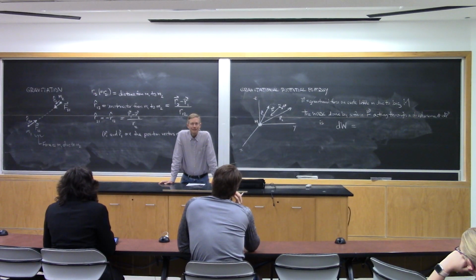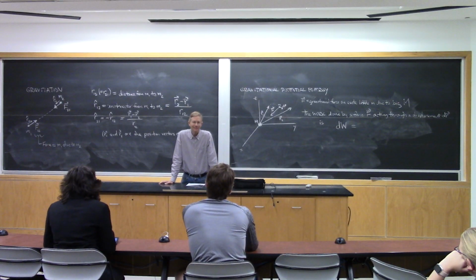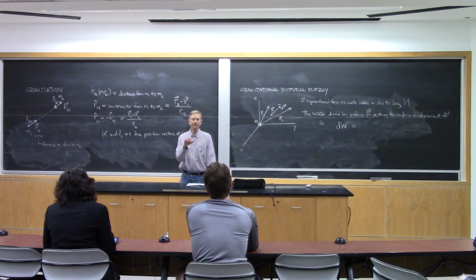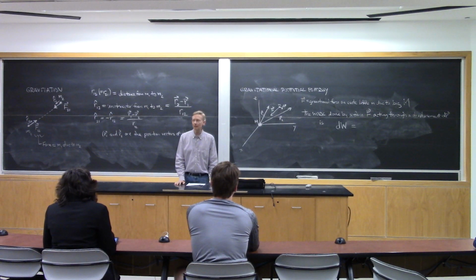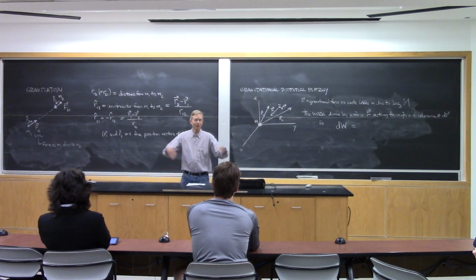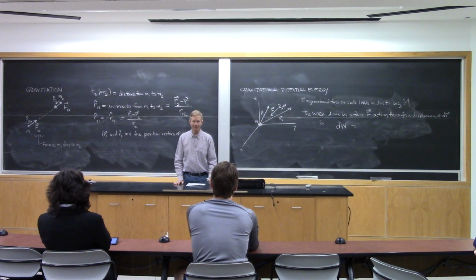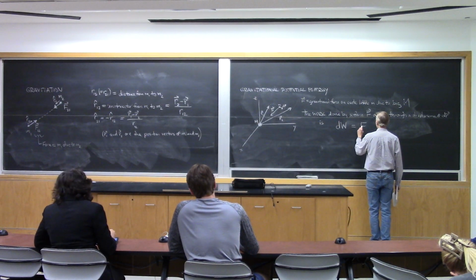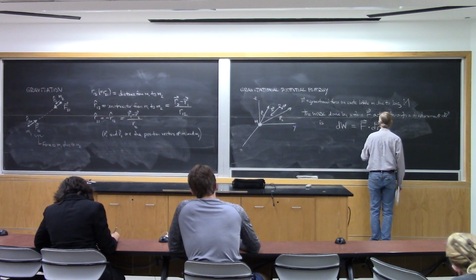So, is it a cross product? Is it a dot product? It's a dot product, because work is a scalar. Cross product, remember, is a vector. Work is a scalar, it's just a number, okay? So it's a dot product, and I've handed you all the ingredients here. F dot dr. So dw is F dot dr, right?